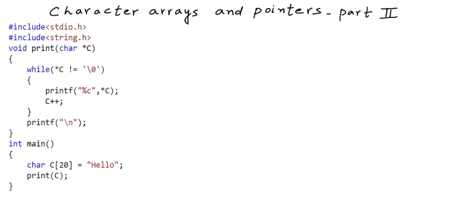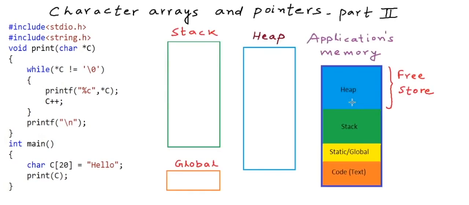So this is where we had left in our previous lesson. We have written a function print to print the characters in a string. In the main method, we have a character array of size 20, but we have stored a string of length 5 in it. We have used a string literal, so null termination is implicit. We have talked about this earlier. So let us step through this code and see how it is working. Once again, I have drawn this familiar diagram.